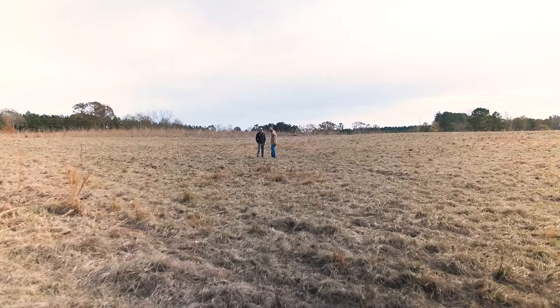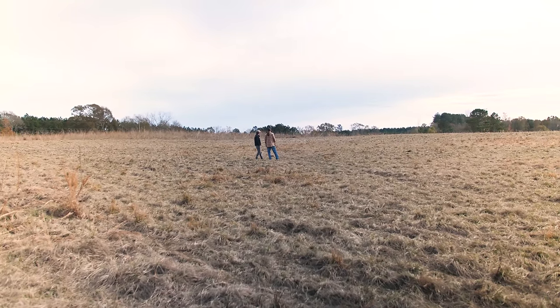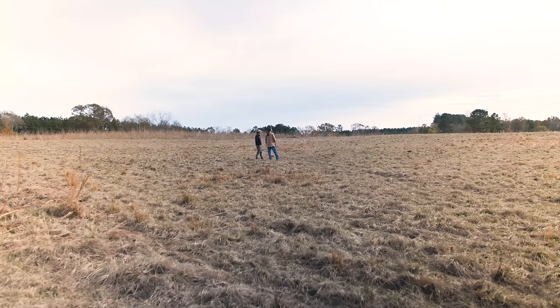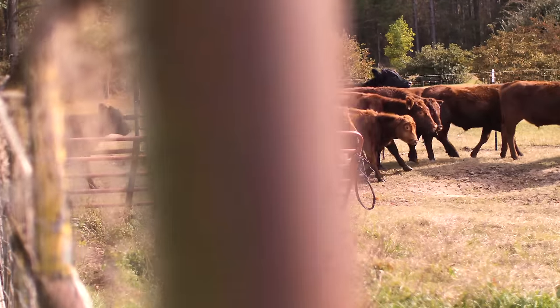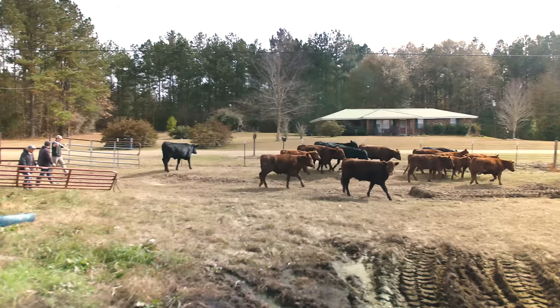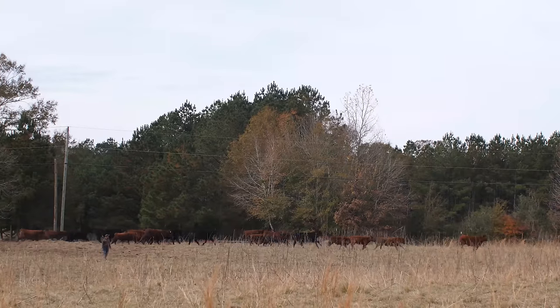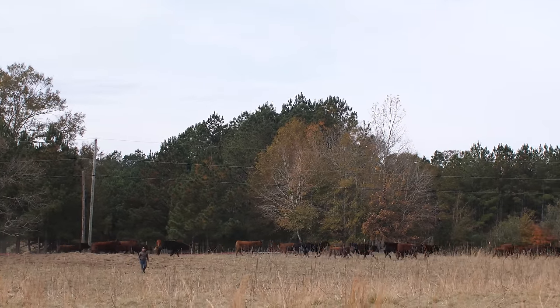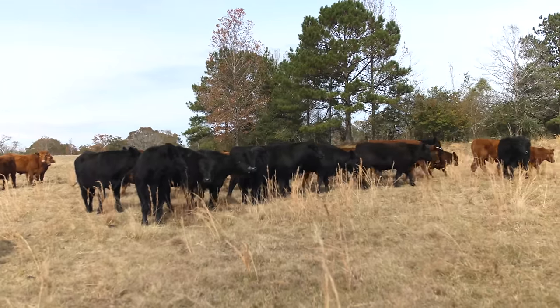So this is the cattle farm — wow, massive. They've got plenty of room to roam and graze. On our farm, our cattle are always moving. We use what's called intensive rotational grazing, so we're constantly moving our cows to a fresh, clean pasture. They've grazed off these forages, and now we're moving them to fresh pickings of the highest quality forage available every day. That ensures they're gaining weight constantly and getting them away from yesterday's manure, so we're not having parasite and fly problems and don't have to use any chemicals on the cows.